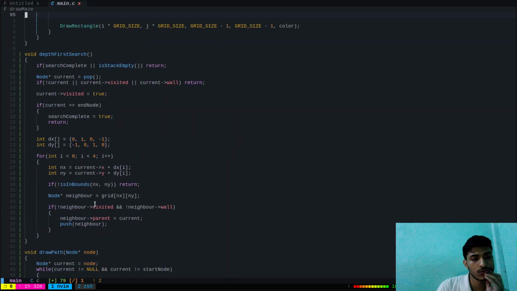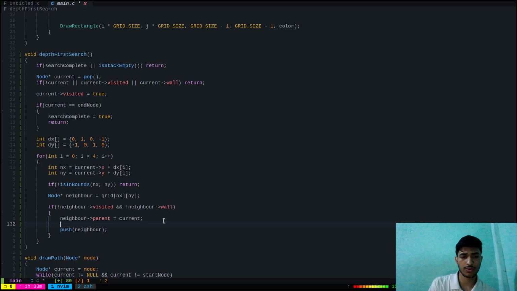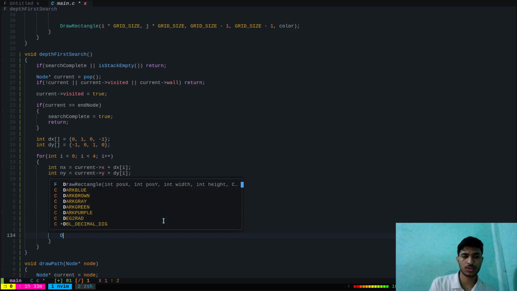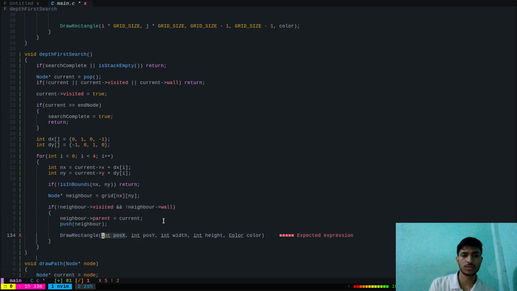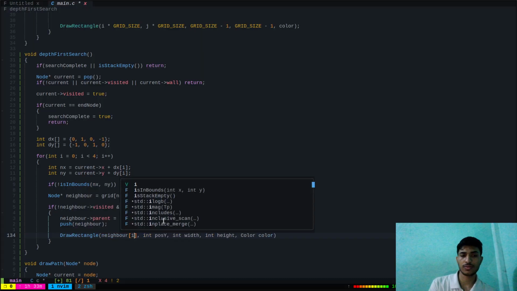So what we have to do. Concept, right? So while pushing, we have to draw a rectangle there, right? Can we do, draw a rectangle here, neighbor, right?